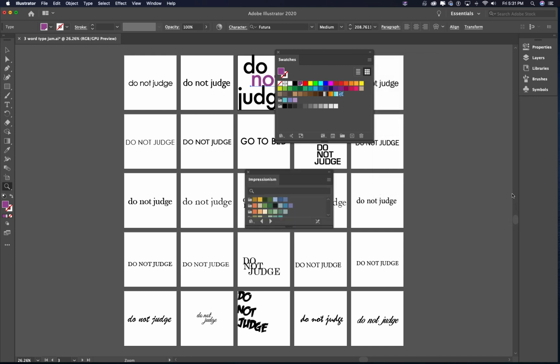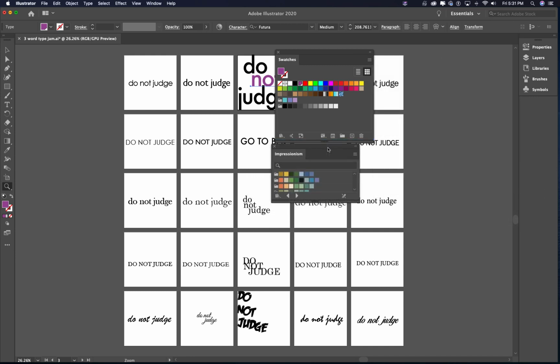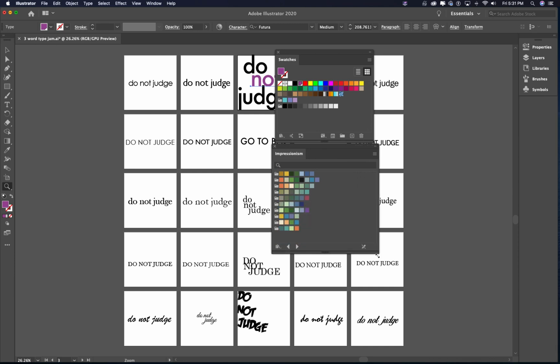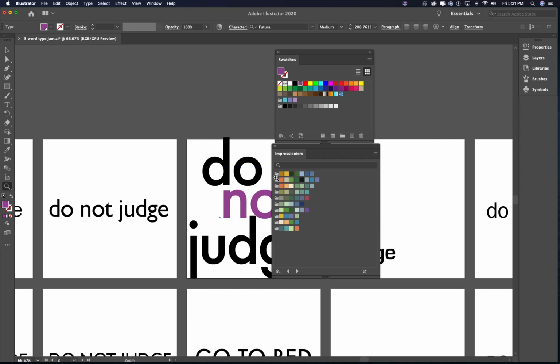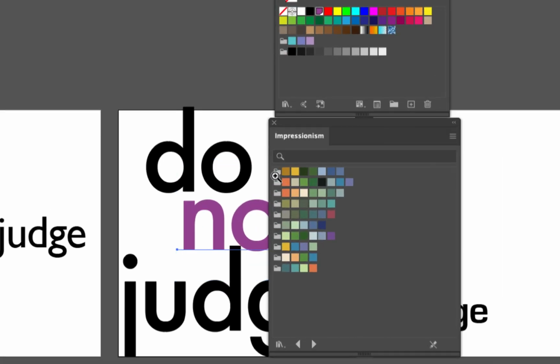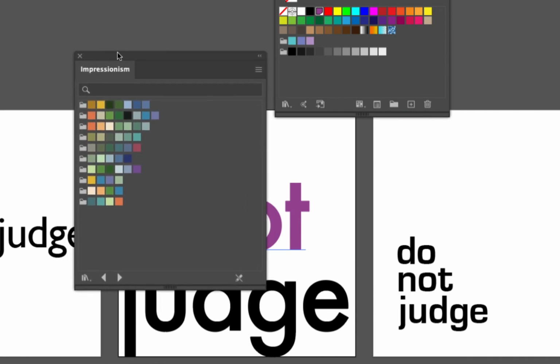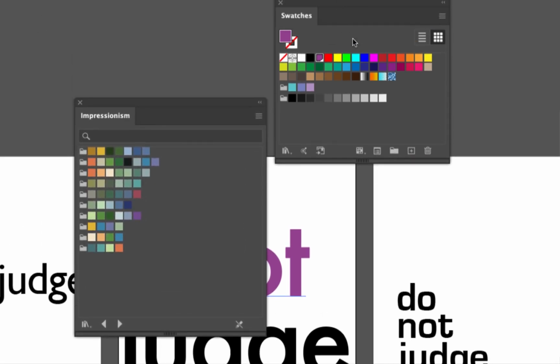As soon as you choose Impressionism, this little panel pops up, and there are a lot of different options. If you roll over each one of these little boxes or groups, you'll see this is Impressionism 1, Impressionism 2. Like it has a name, these ones are all just numbered. This box has come up for you to use, but you need to add them to your swatches over here in order to actually use them and be able to continually use them.